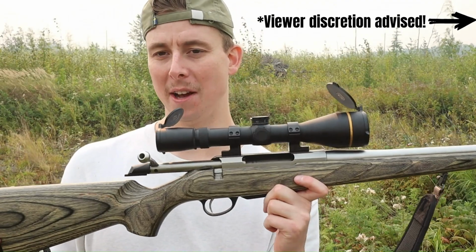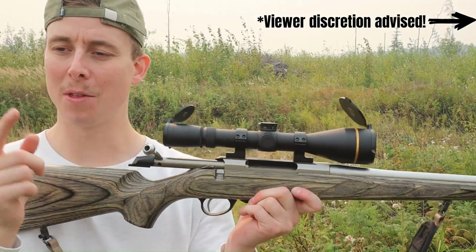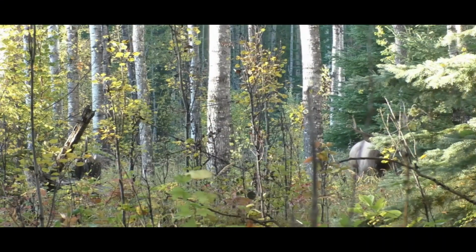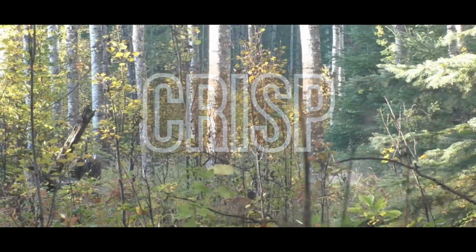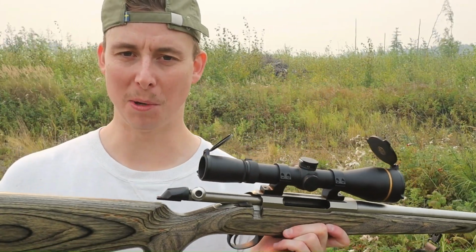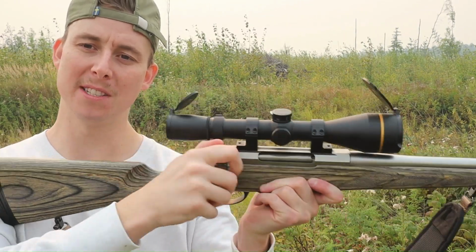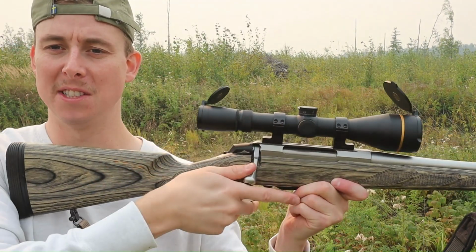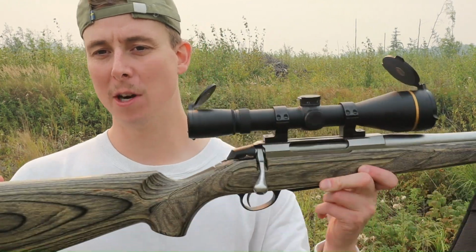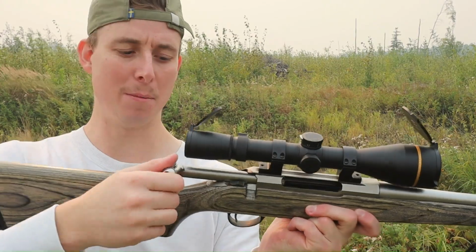Last year, actually, I was elk hunting. There was an elk that came in at 20 yards, and listen to the sound of the bolt when I take the shot. Obviously a high pressure, high stress situation, all kinds of adrenaline happening because of how smooth this bolt is. You can hear how quickly that bolt shucks in another bullet. Like that elk didn't even hit the ground before that next bullet was shucked in. So very beneficial to pay that extra money for those, you know, so you don't have that play.